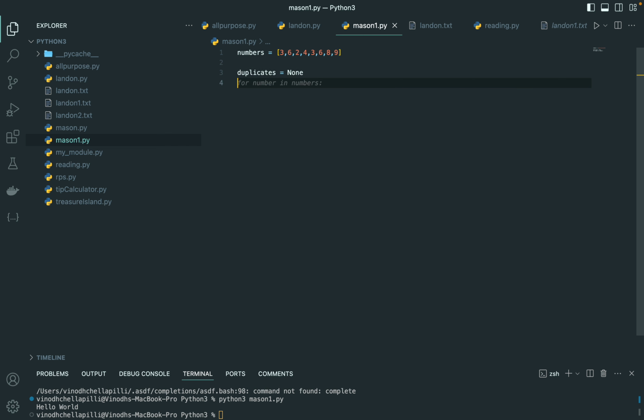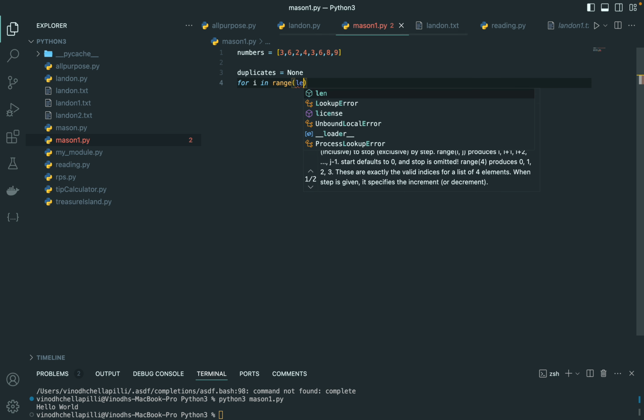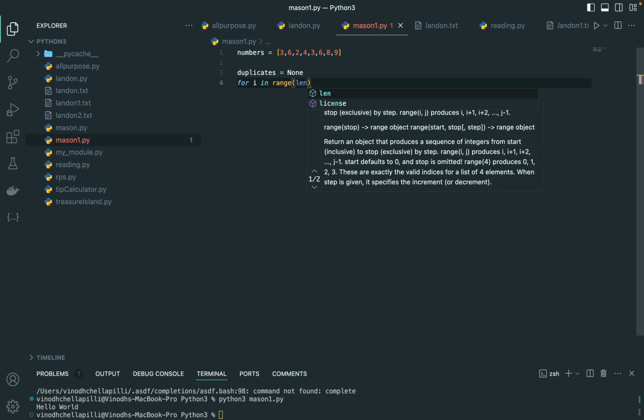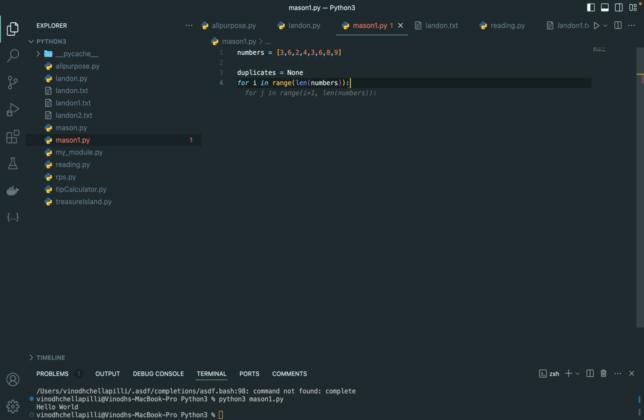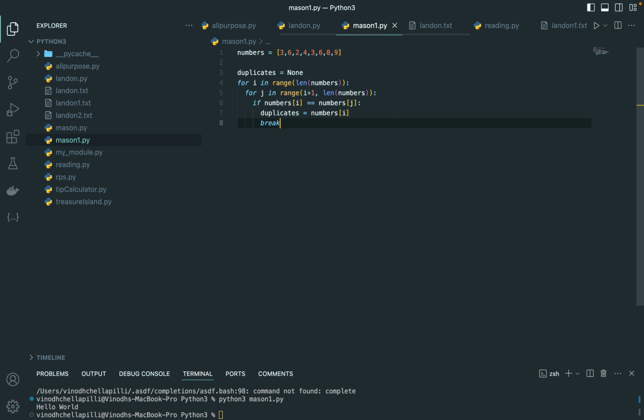Okay, None. So for i in range length of numbers, I'm going to show an example, so for j in numbers, if numbers of i equal to numbers of j, duplicate is equal to that, break.